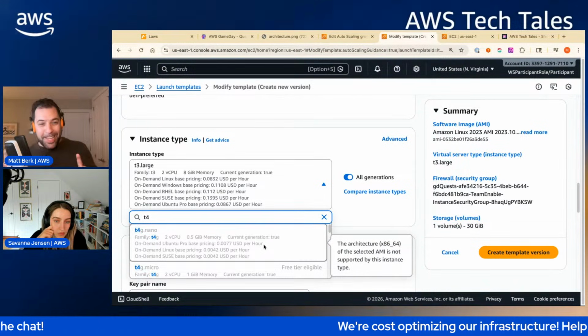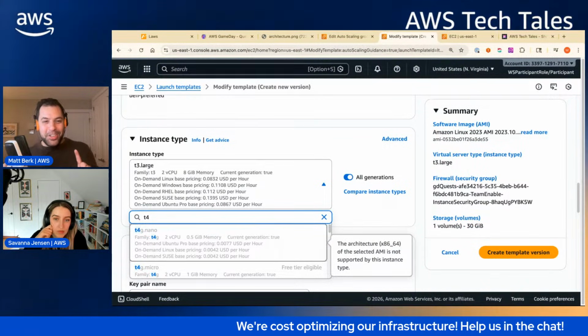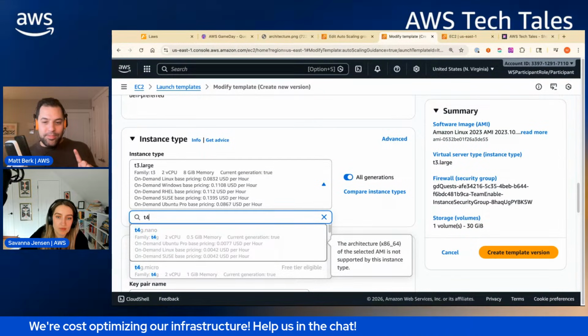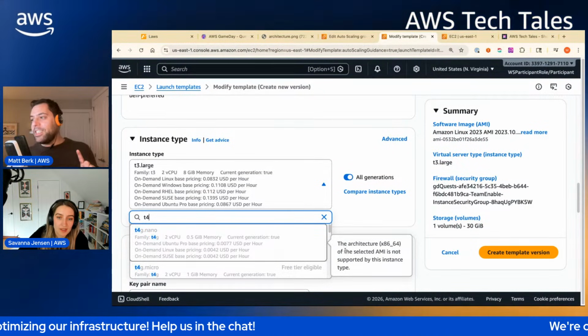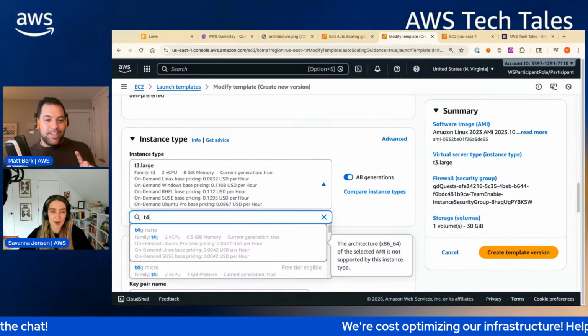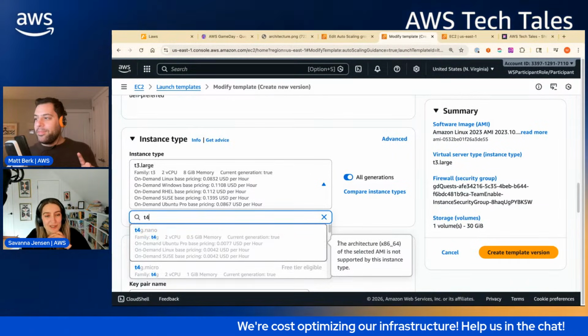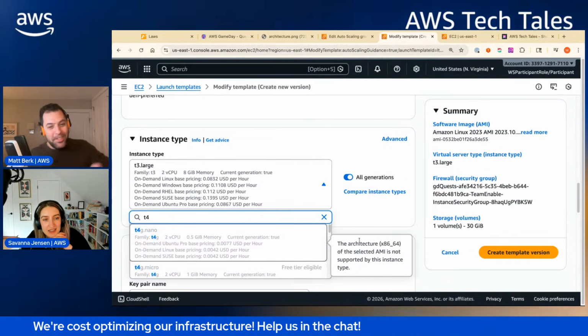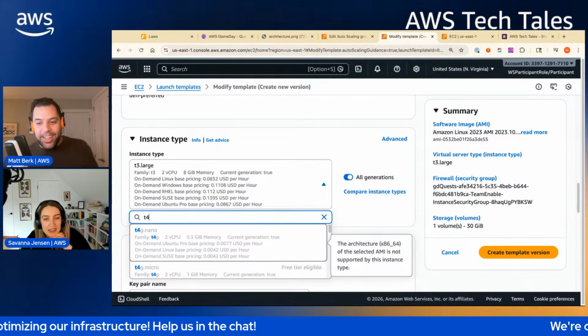So this is something that always happens when we do these game days. Does anyone in the chat know why this is grayed out? I feel like this wasn't here before, Savannah. I feel like that was not here when I test drove this in November. Yeah, I feel like people make this mistake enough that we've added it into the console.